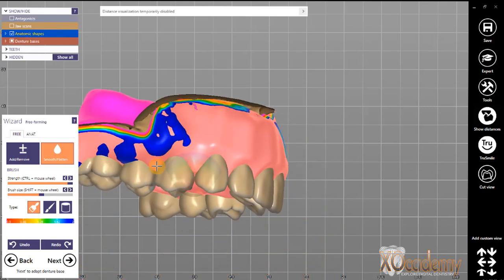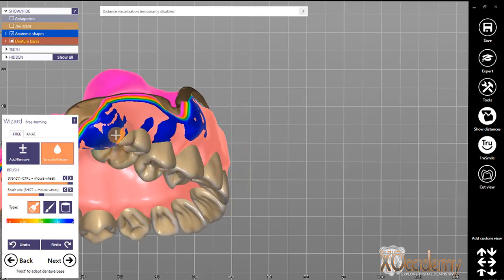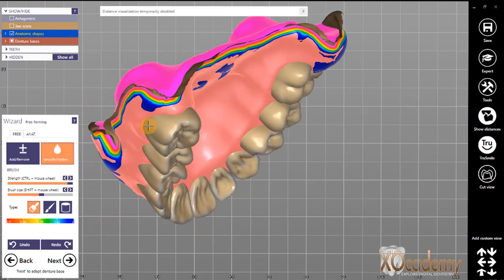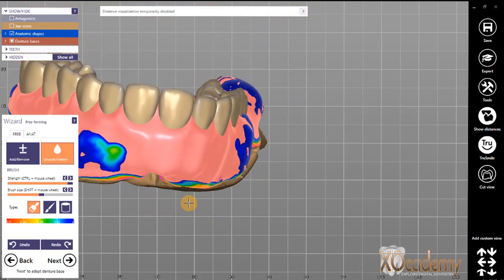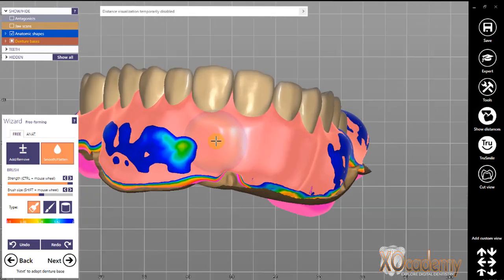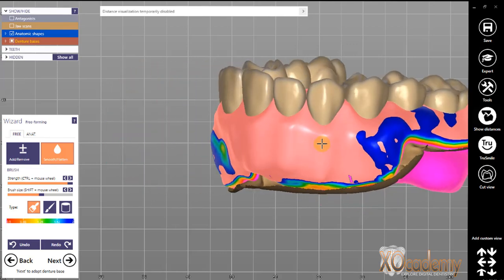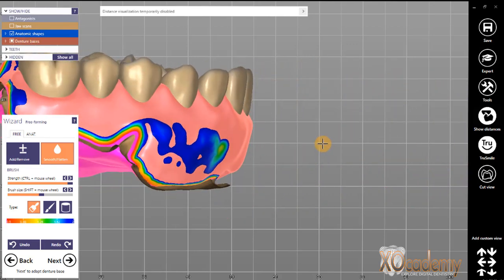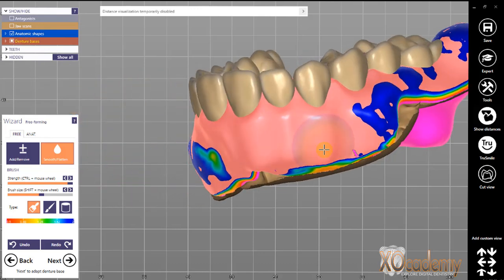It's important to note that the denture base should go all the way around your most posterior tooth. It should wrap around the distal of your most posterior tooth. And the denture base should be touching the denture tooth. The tooth shouldn't be floating without virtual gingiva or without denture base touching it. Otherwise, you'll have some problems going to the next step. So that's it for the freeform step, where we can characterize just the pink area of our denture. We can go to Next and move forward in the wizard.